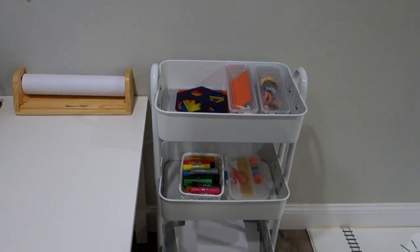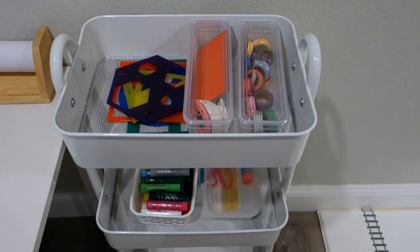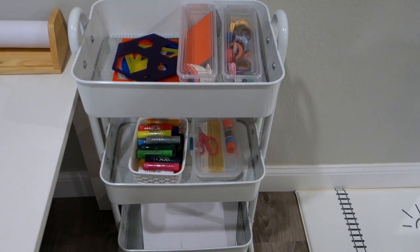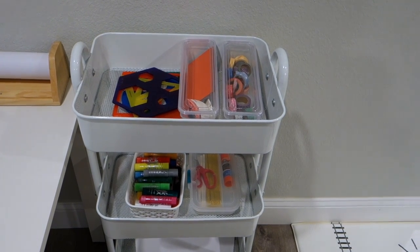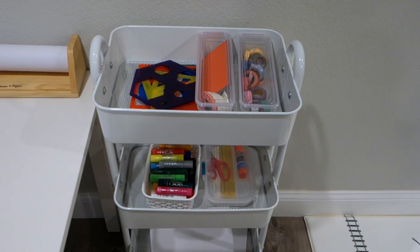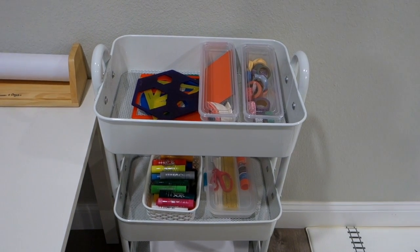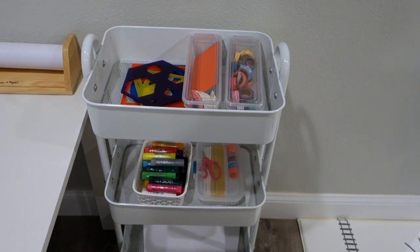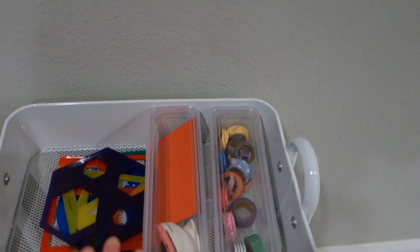So next to our art table is our art cart. And I'm gonna go ahead and explain to you how we use our art cart and what's on it. So I keep only what I'm comfortable letting the girls have independently. And I do change these things out periodically, but I don't keep out a ton of materials because I just find that it becomes overwhelming. It's a lot to clean up, and I personally find that the girls work better and they're a lot more creative when there's less out than having more. So I just change them out periodically.